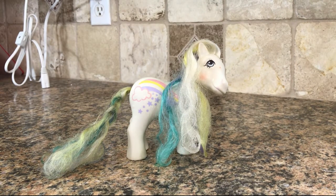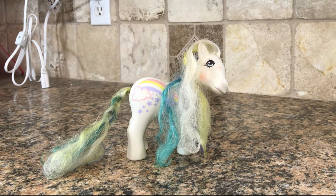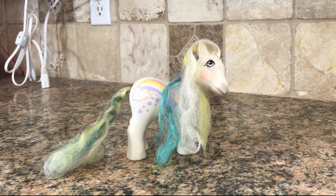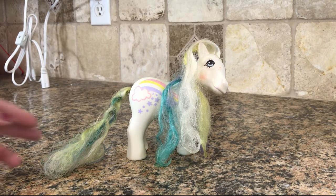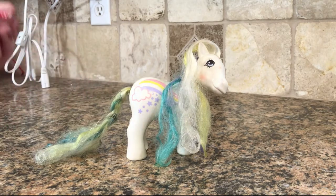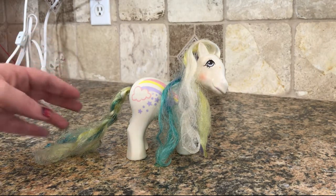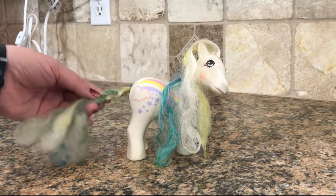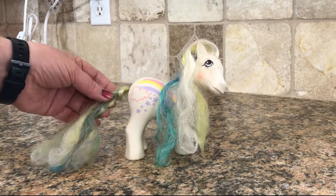So today I was going to show you how to do straw curls. This is a great way to style your pony's hair or to make it look like it did when it was released, such as this pony here, Rain Curl, who was a part of a later year set that came with these really tight long curls that were really pretty. And of course, he didn't hold up to play very great. Plus this one has a braid in here.